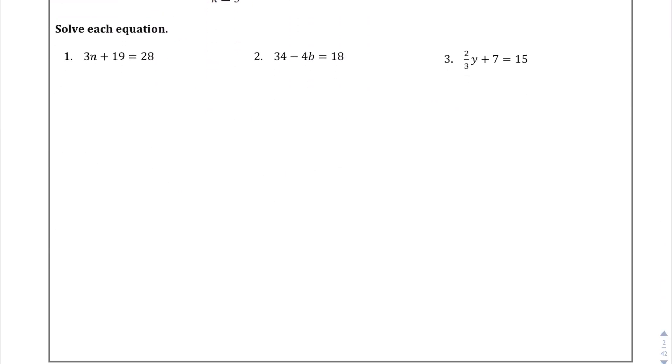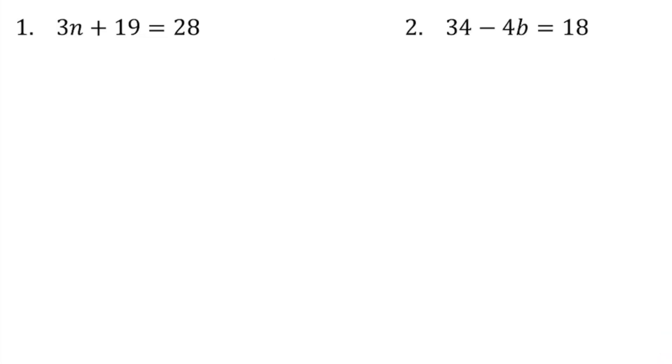I'm not going to add, I'm going to subtract 19. Since it's a positive 19, I'm going to do that. That goes away, I'm left with 3n equals 9, and I'm going to divide by the coefficient of 3 there, and I'm left with n equals 3.